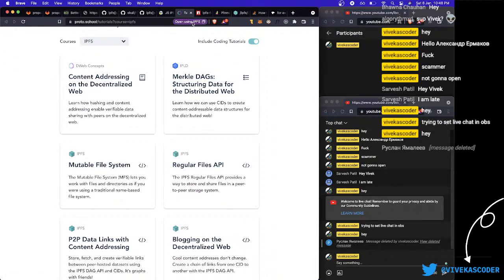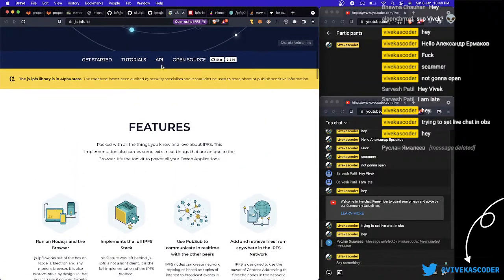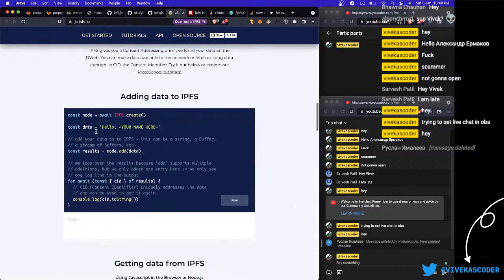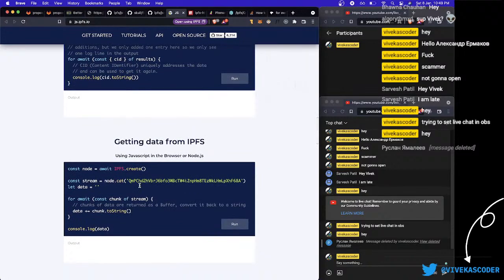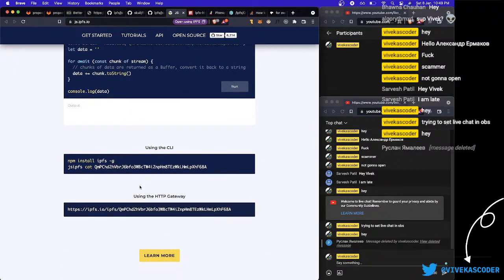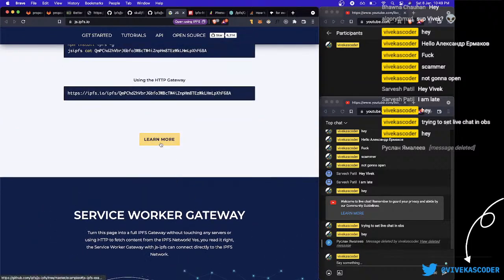Merkle DAG, structuring data for the distributed web. Cat IPFS.create. Cat, learn more.